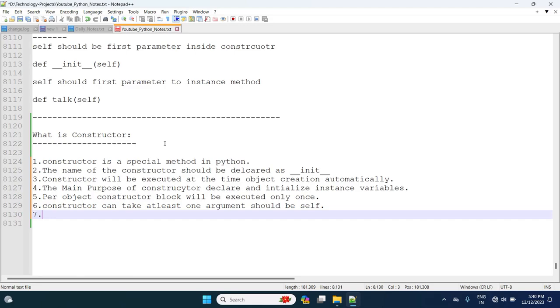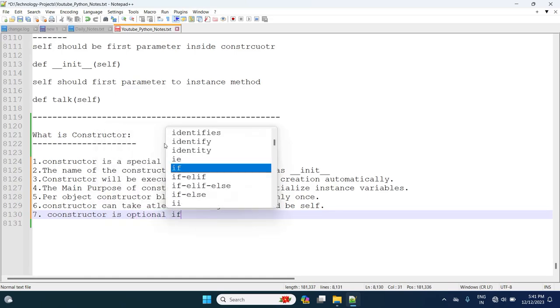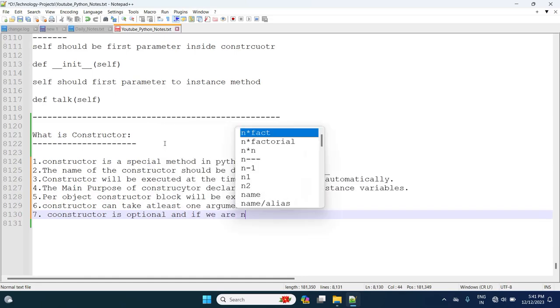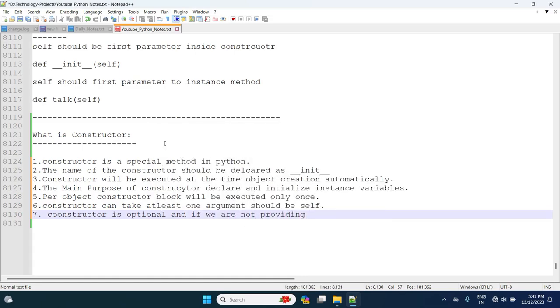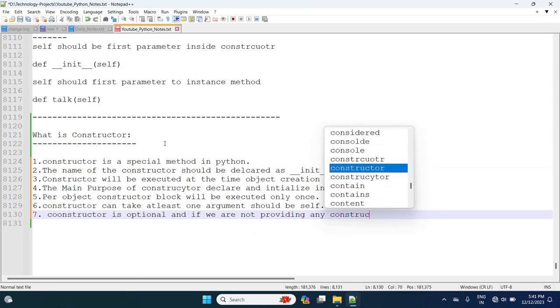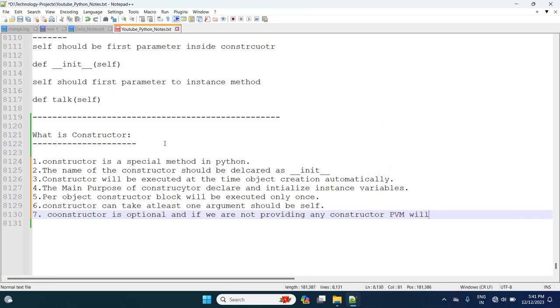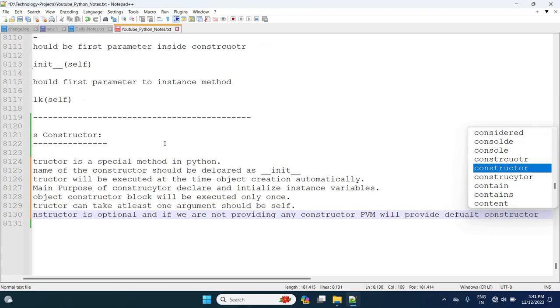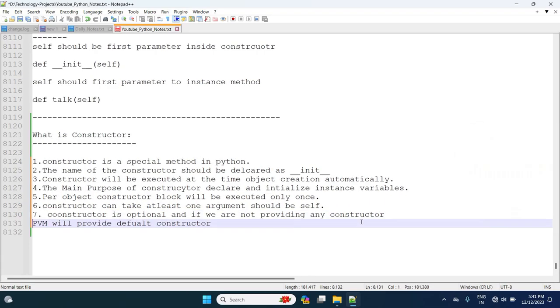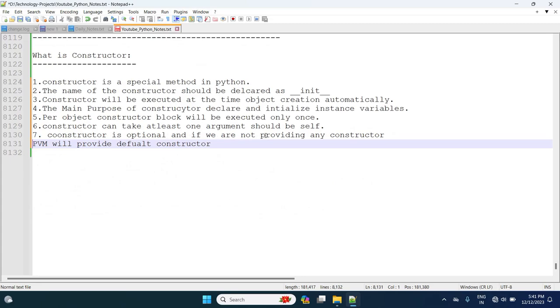Last point: a constructor is optional. If you are not providing any constructor, PVM will provide a default constructor.